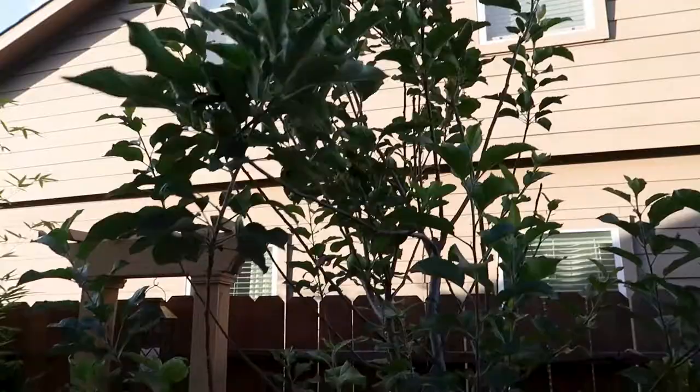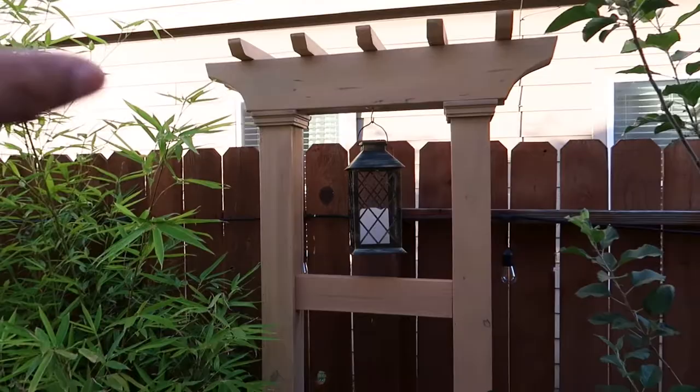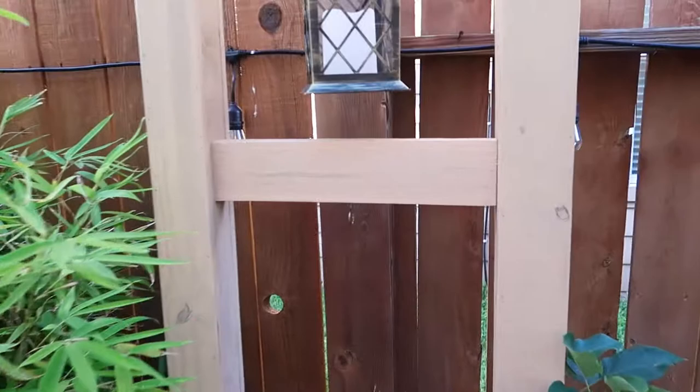And what we have here is our three lantern holder. I made this out of same thing as these fence woods right here. Sanded down nicely so that way it'll be all nice and straight.